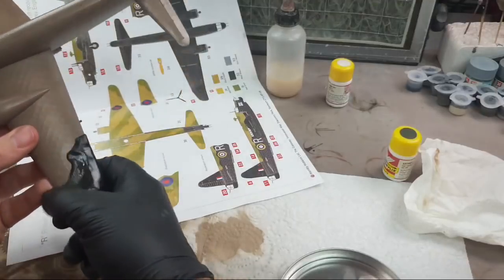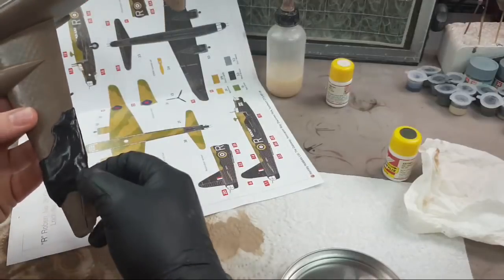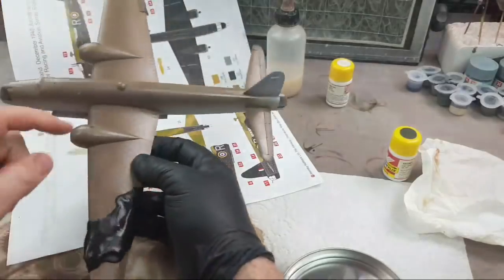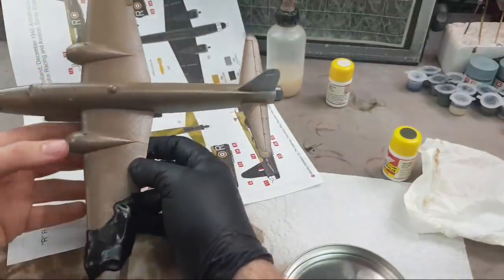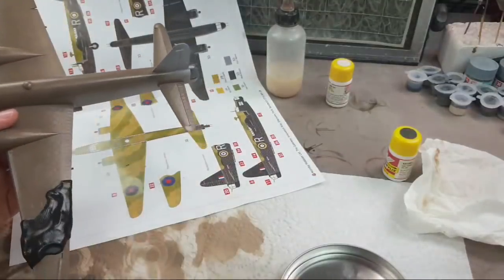Right, and that is looking good. Right, and then the cool thing is, as I say, if it was over here, it's just going to conform. And what you want to do is just do that, cutting off a piece here and there.